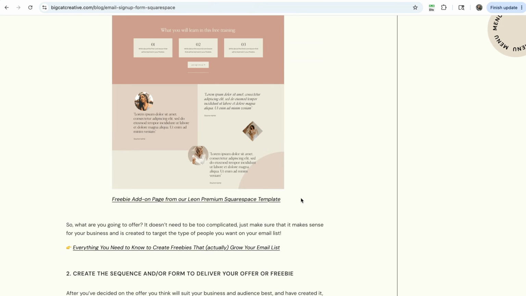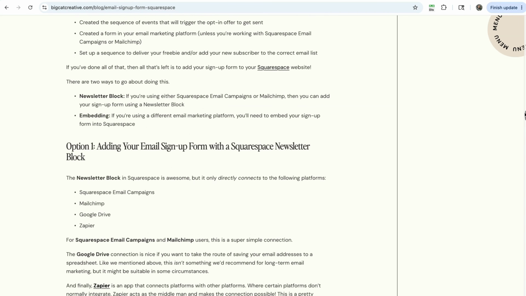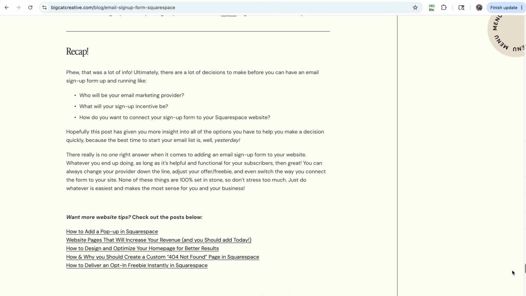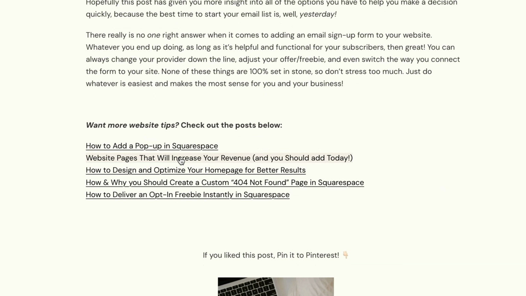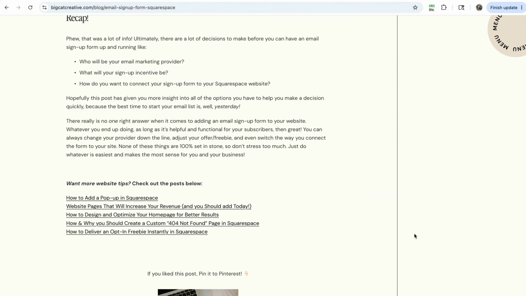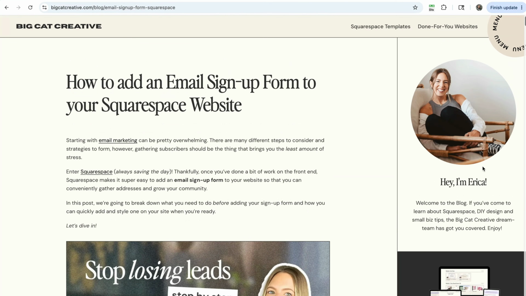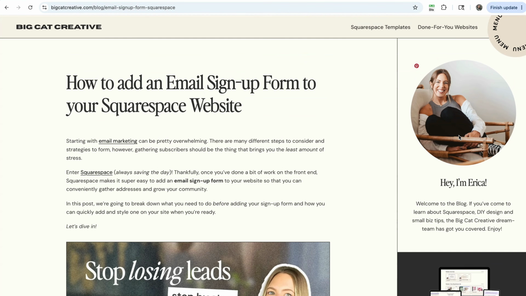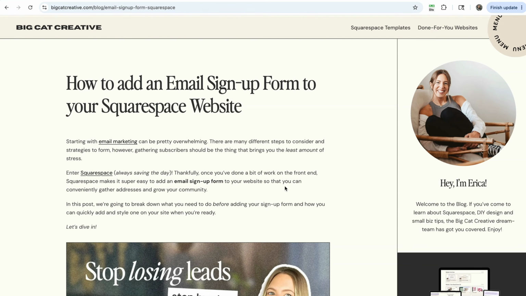And then finally, you want to add a related reading section wherever it's most helpful. We love to add sections like this to the very bottom of the post so that the reader can go straight into more information without needing to search for it. You can see here at the very bottom of this blog post, we have a section where we say, want more website tips? And then we include a bunch of really helpful links. And another great place to add a related post section is in your sidebar if that's something that you have on your website. Really, no matter how you choose to add your related posts and internal links, you just want to make sure that you're actually using them.